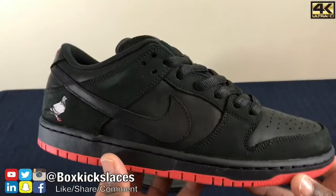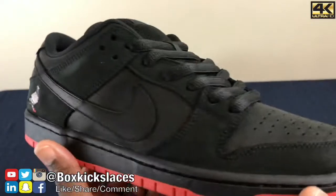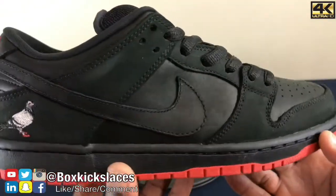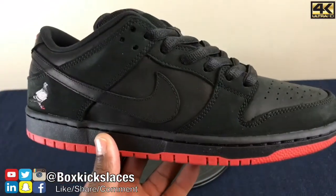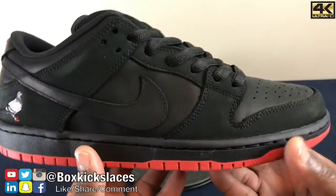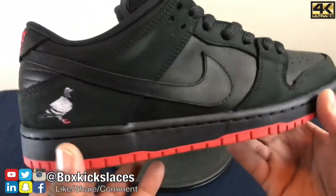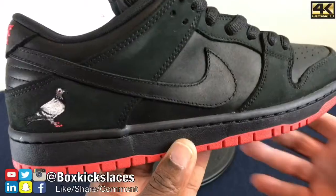Wow. Man, these right here are sexy. They did a hell of a job on this one right here. If you're not familiar with this sneaker, this is the Nike SB Dunk Black Pigeon. They actually had two previous Pigeon releases, most noticeably one 10 years ago, I think it was February 22nd, 2015. The sneaker that started the riots, and people were camping out and just started going crazy. And then they also had a purple version of that sneaker.